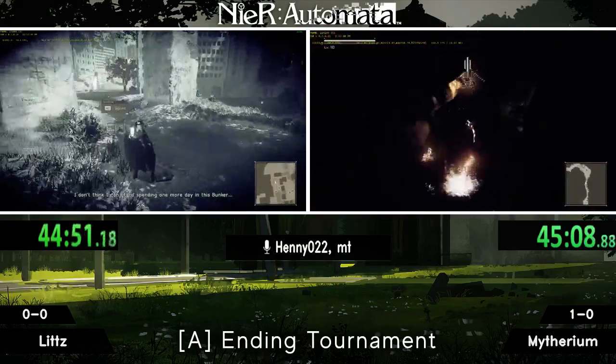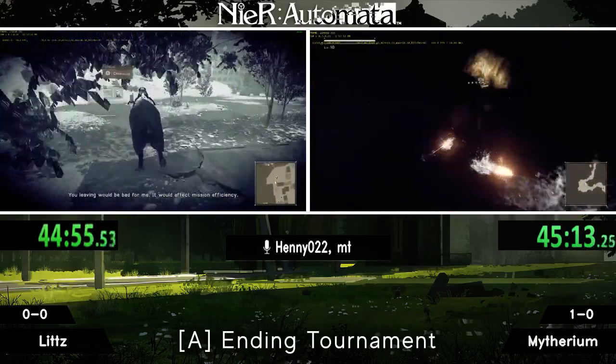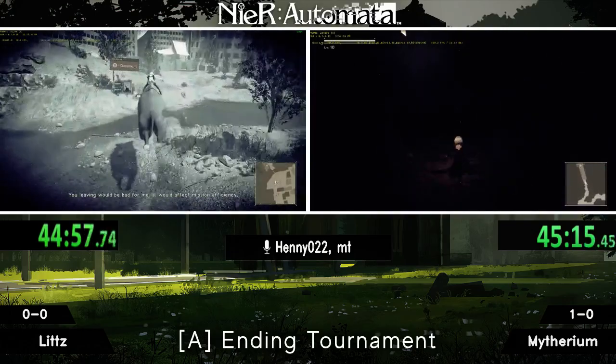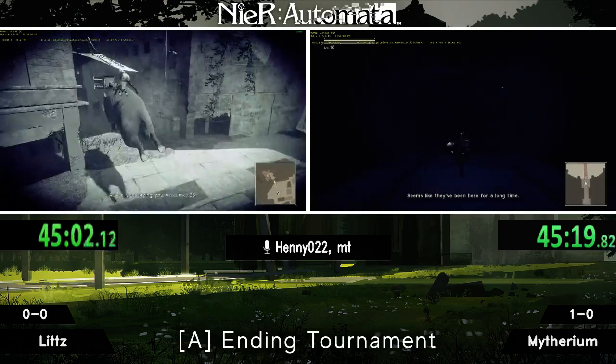Adam, the humanoid machine from the desert again, together with his brother that we in this run did not see. We should have seen him, but we skipped the cutscene, so we didn't see him.